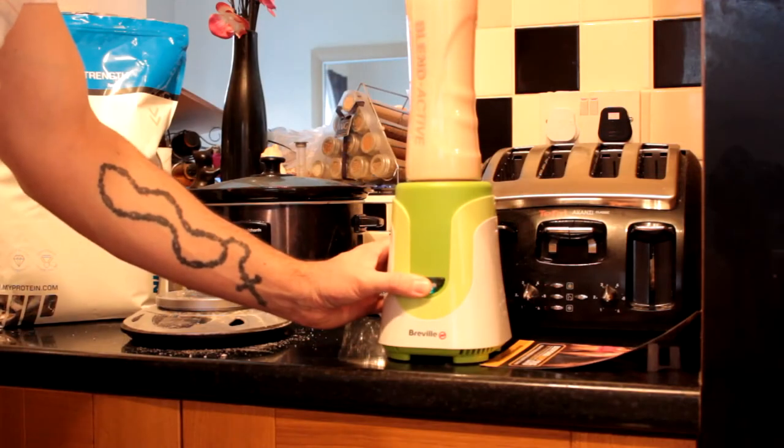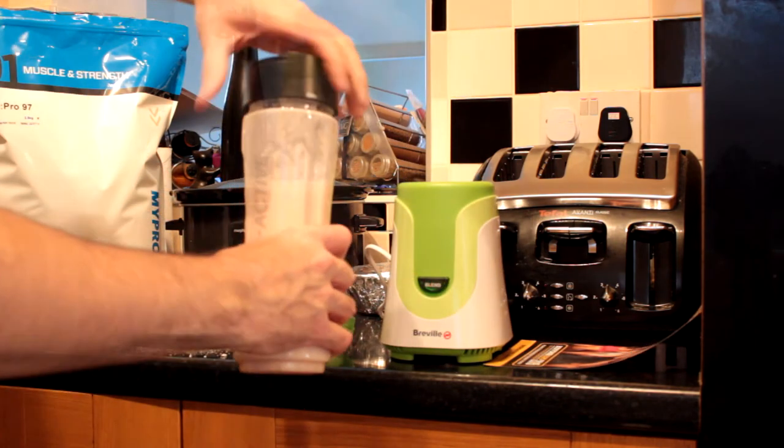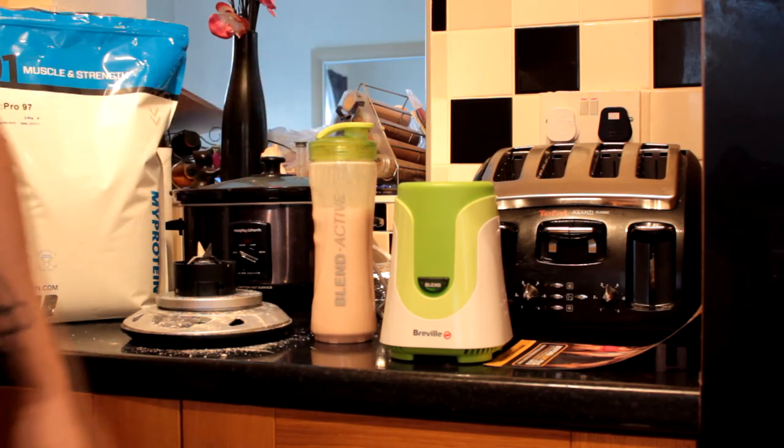Sometimes I stick some frozen fruit in there, but didn't really want it this time, just wanted to get the calories in. Blend it up, easy, ready to go, and that's it, done. Quick and easy shake. I'm going to get this down, mate, and I'll catch you in a little while.